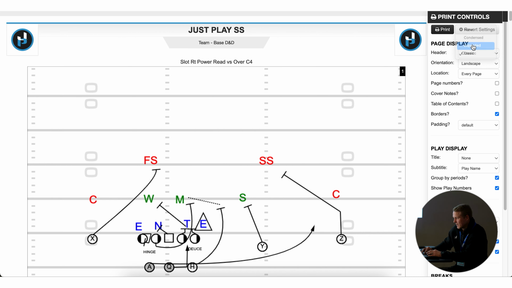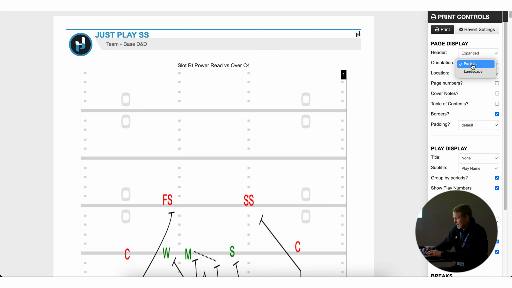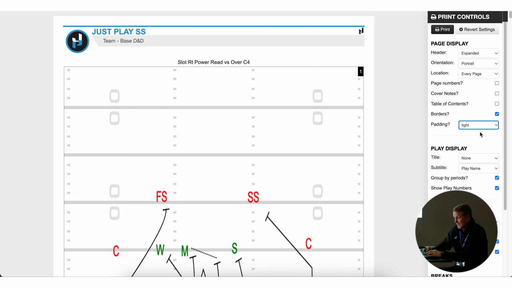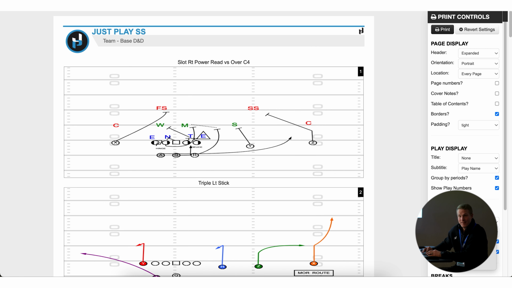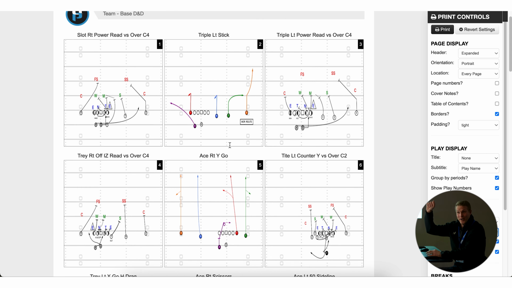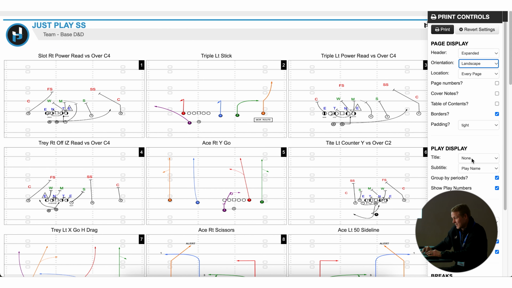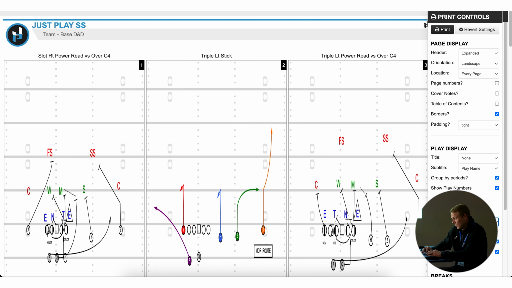But right now, guys, we are in portrait mode, okay? And right now, I want to have this padding. I like it as tight. It makes them a little bit bigger, less space in between. And you can see we're going 3x3 right now. So oftentimes when you're going to show that card to your guys, what do you want? Probably landscape. Let's change this to landscape. And let's change this to 1x1.